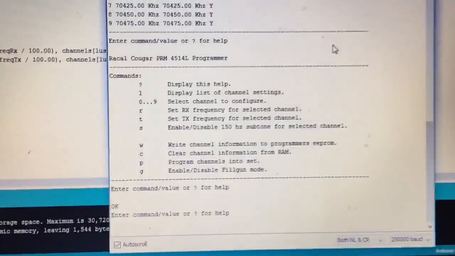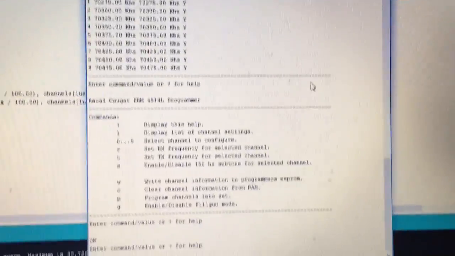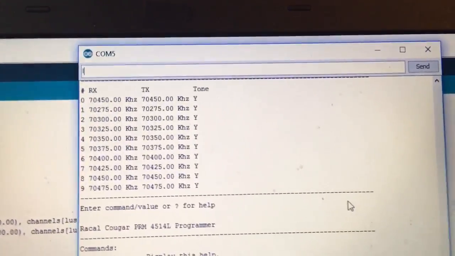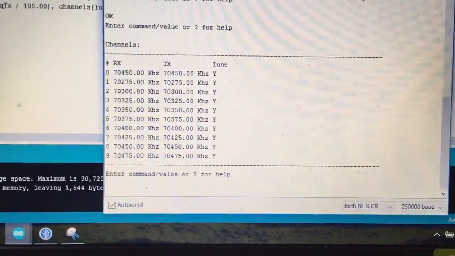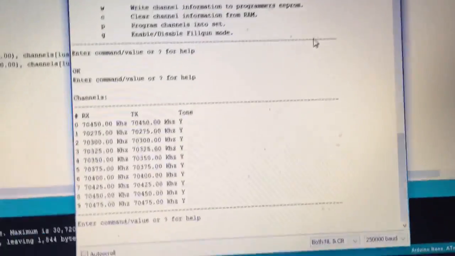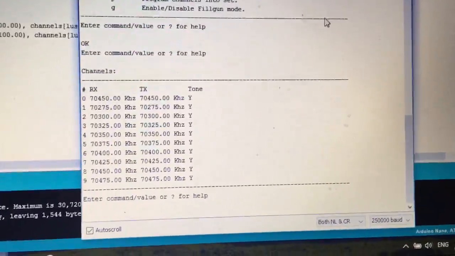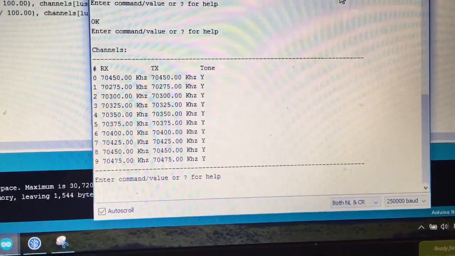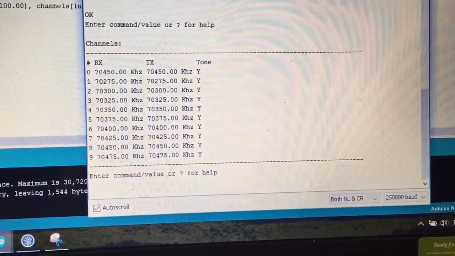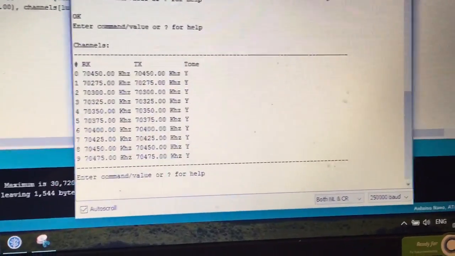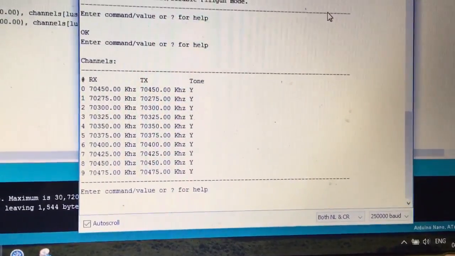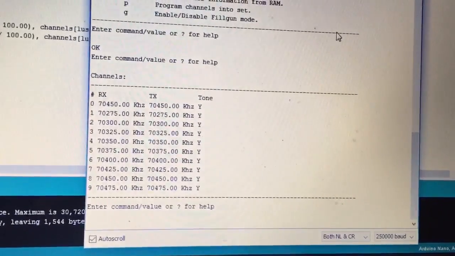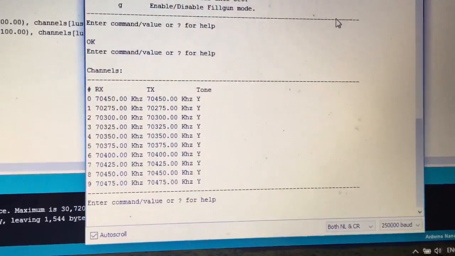Let's go back to this screen again and bring up the list with current set frequencies again. One thing I mentioned is there's an option to store the currently set frequencies in the Arduino EEPROM, and that's just to make sure you don't have to change or add the frequencies every time the Arduino is booted up.